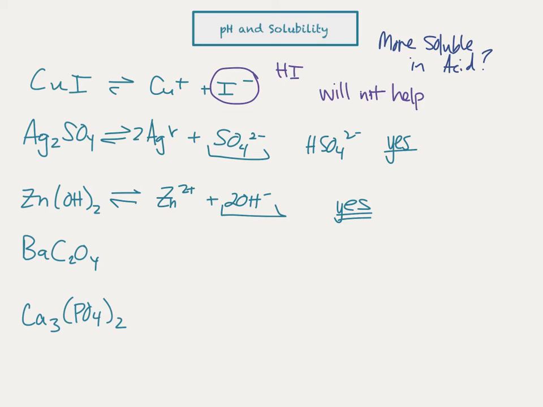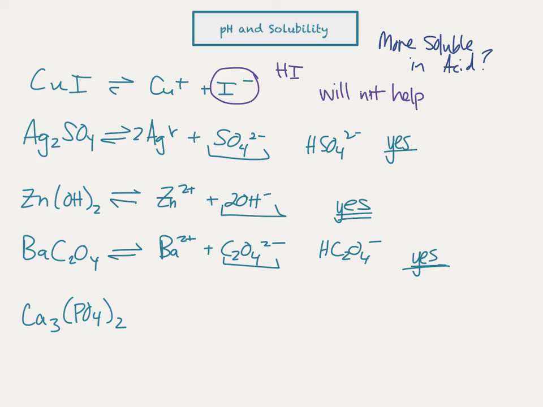Okay, we have another one. Let's look at this barium oxalate. Okay, so we'll have our barium ions and this ugly ion. And honestly, if I weren't me, I would need to check a list of weak acids and see that yes, this guy does exist on a polyprotic acid list. He'll produce this guy. So yes, if you have extra protons in solution, it will help the barium oxalate dissolve in water.